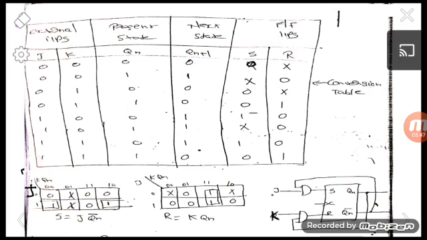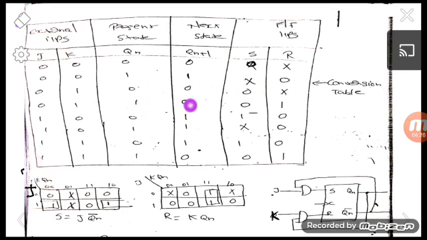Okay, and we know that for the 0 0 condition, if the present state is 0 and we want to keep it 0, we have to apply S as 0 and R as X. Okay, X means R can be 0 or 1. We have already learned that in the video on excitation tables. And for 1 1 also, we know that S is X and R is 0. And for 0 0, the next condition is 0 0. For the 0 0 condition, we know that S is 0 and R is X.